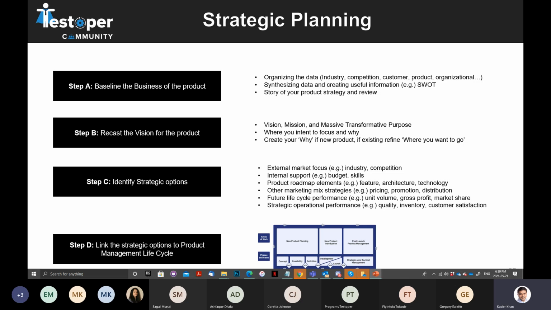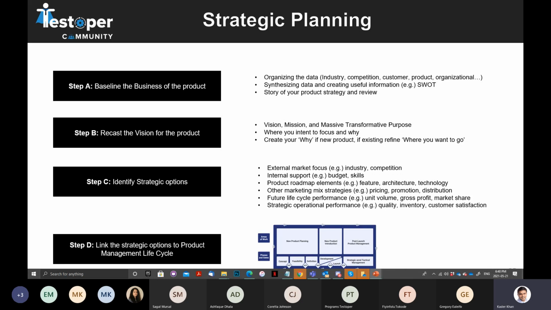Now that you have the storyline, you've got to make sure that the storyline is aligned to the vision. What was your vision initially? To dominate in that city with my product, whatever the product is, that's your vision. And does this storyline really match that vision? Yes. And am I doing whatever is required to achieve that vision through the mission? Yes. So that's what you need to make sure, to ensure that you are aligned to your vision. The storyline that you built in step A is aligned to your vision.